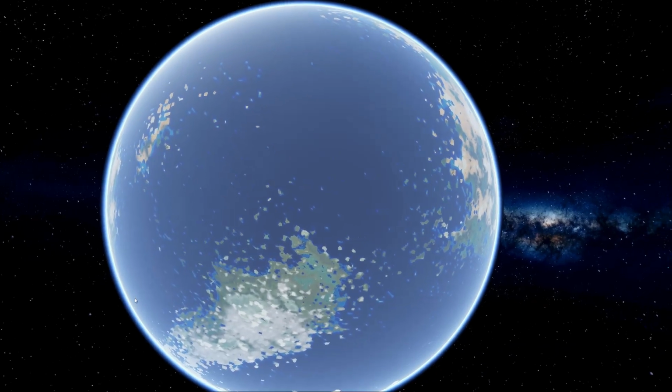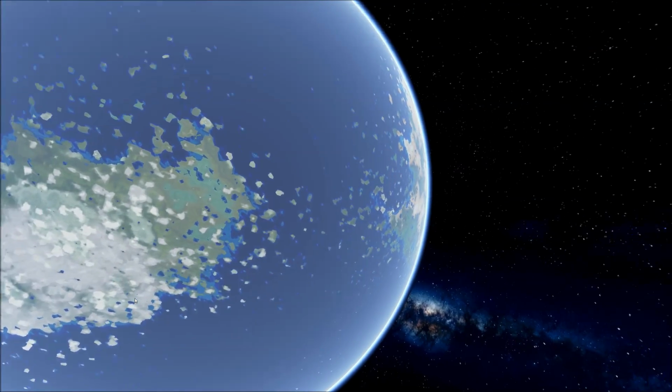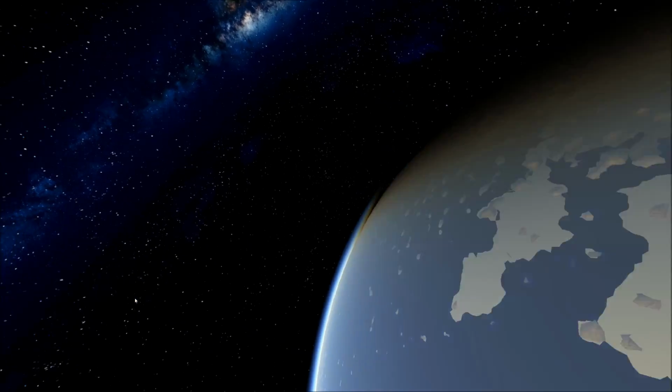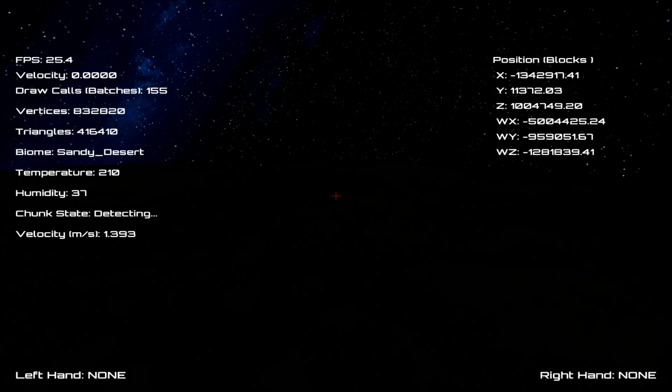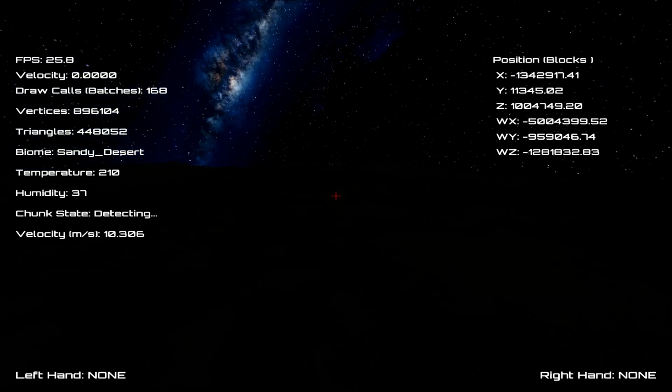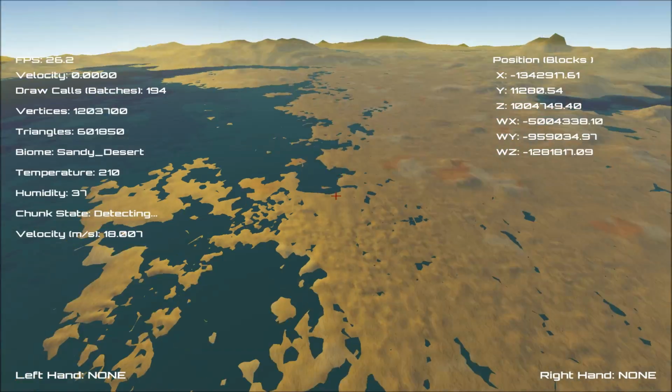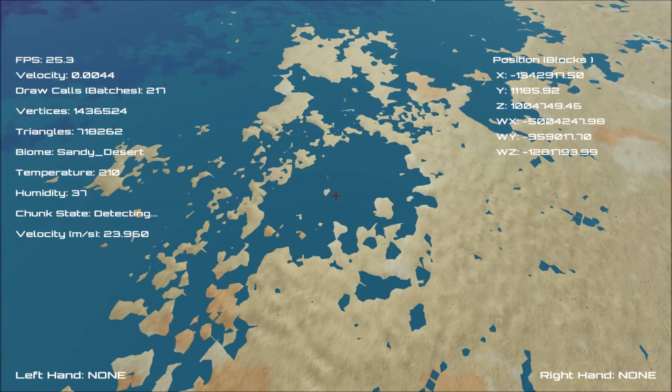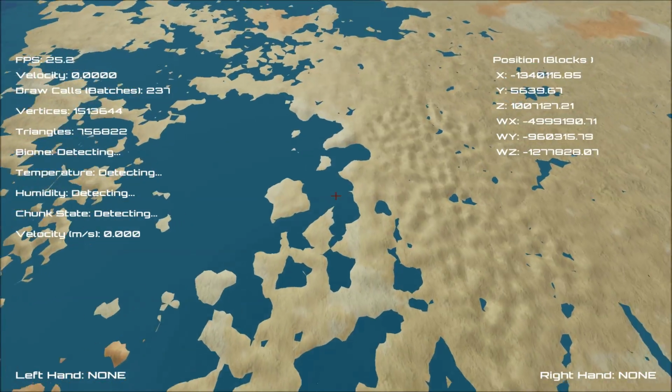Okay, so as you can see, it actually flies you down to the location in the world. There's no loading screen, and of course it's nighttime here. There's no loading screen or anything like that. It pretty much pops you right into the world. So let me make it daytime here and then do that again so you can see. Let's fly down and see what's going on in the voxels.